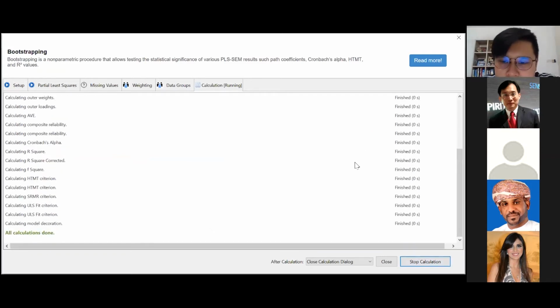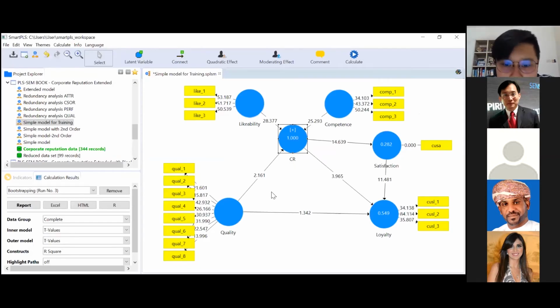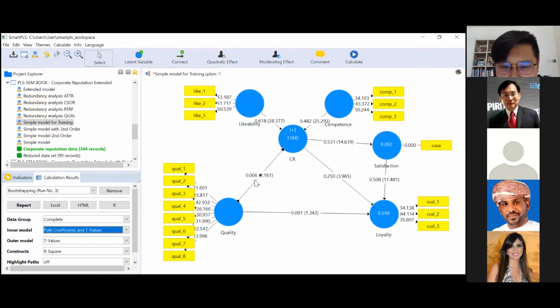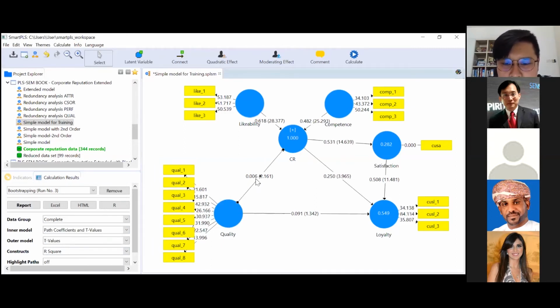Okay, now you can see your result also will get somehow quite weird results, okay? You can see the value is quite high, but when you look into the path coefficient, let me change to path coefficient of the t-value, 0.006, very weird result, right? You can see the path here, 0.006, very weird result. Although the t-value is significant, you get a weird result of 0.006. And this is the issue in performing the repeated indicator approach when you do it in a type 2 reflective formative construct as an endogenous construct. So you have a problem.